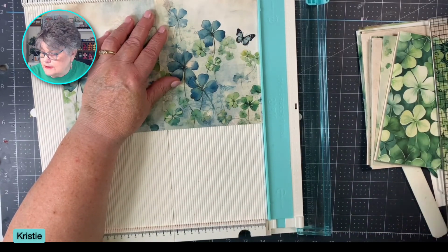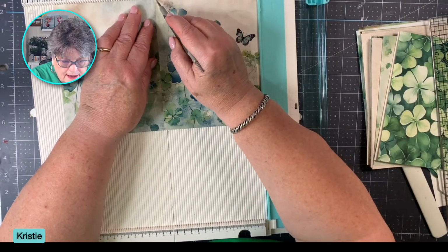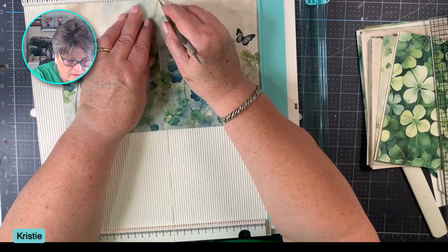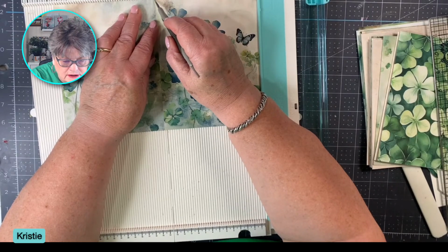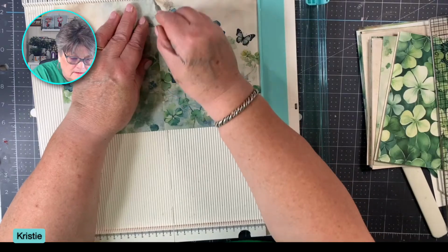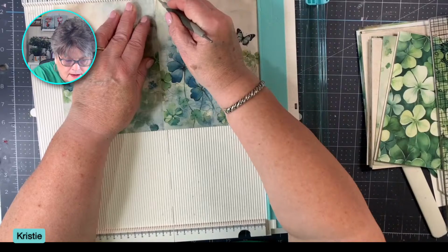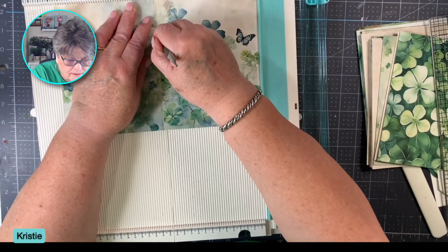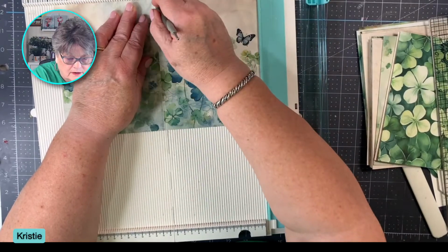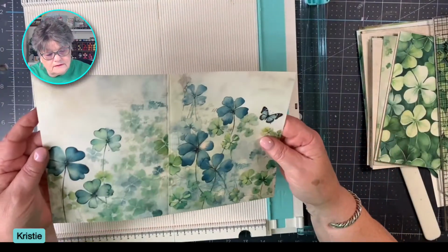So, where is my tool? So now I can see where it's half, and I can't really do a 1/4 inch or it's not gonna fold in half. And really a 1/4 inch is gonna be too much. You know what? I'm going to just do it on both sides of that line. And we may have to trim it off on the cover. Who knows? But I just want a little bit of space.